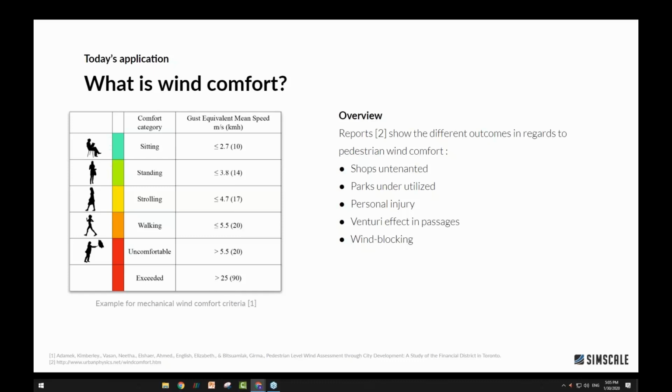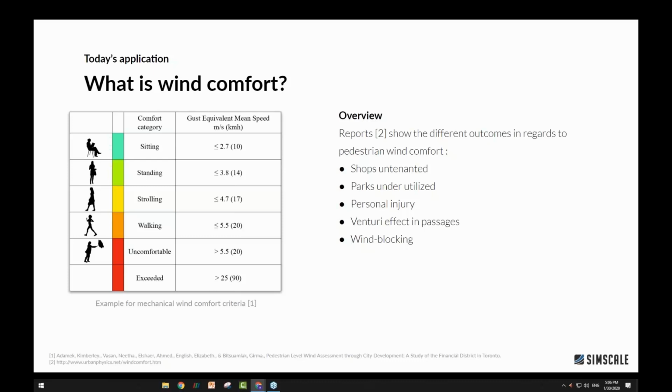So there are different types of comfort criteria. This is an example that you see on the left-hand side. We go through different levels, from an activity type of criteria, which is acceptable when you want to read a book or when you're sitting somewhere, into more severe types of discomfort, until we reach a point where we're exceeding the uncomfortable zone and we enter a zone where it's not only uncomfortable, but it becomes an unsafe type of criteria.